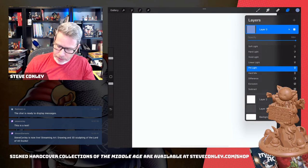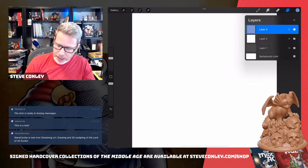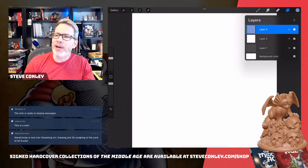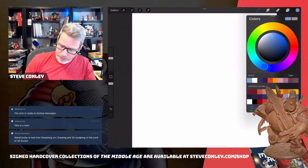So I'm doing my usual. I'm starting in Procreate on an iPad. I set one layer to color, that nice blue layer, and I set this layer that's filled with white to a light opacity. And then I draw things under it and move things around, and that's kind of my starting point.